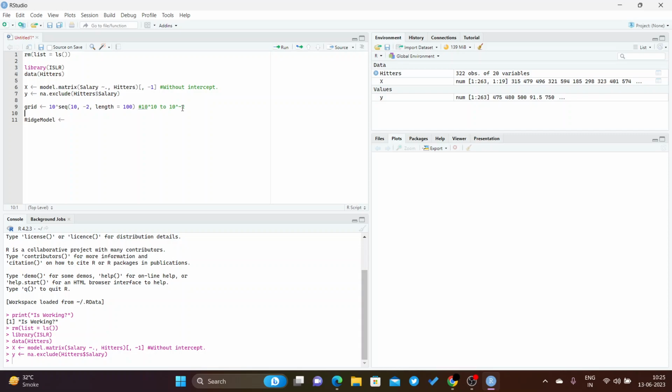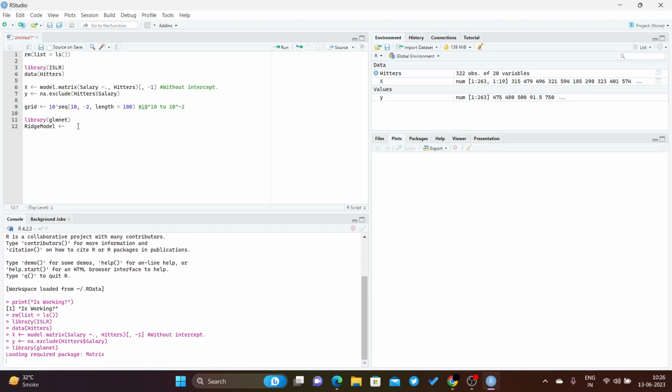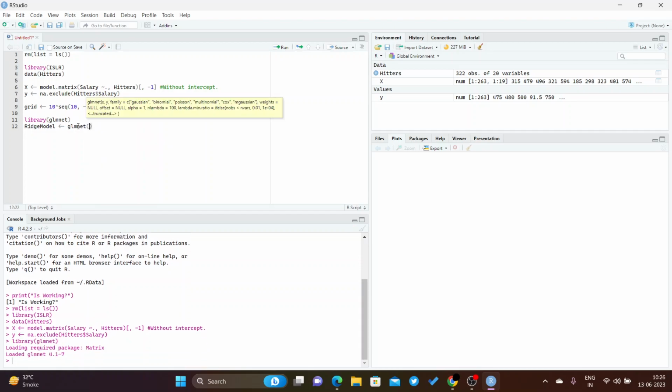That can be done by the library glmnet. If you do not have that library, I suggest that you install packages and write down the name. Okay, cool. So let's just run that, and glmnet x y.